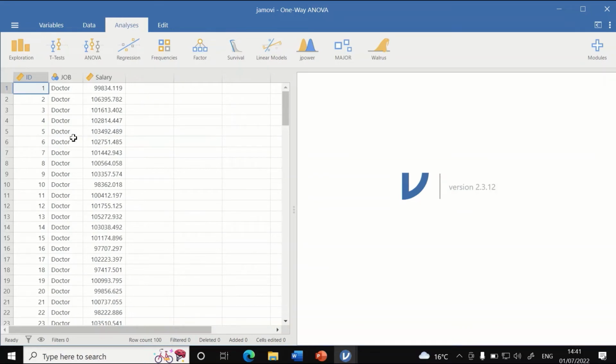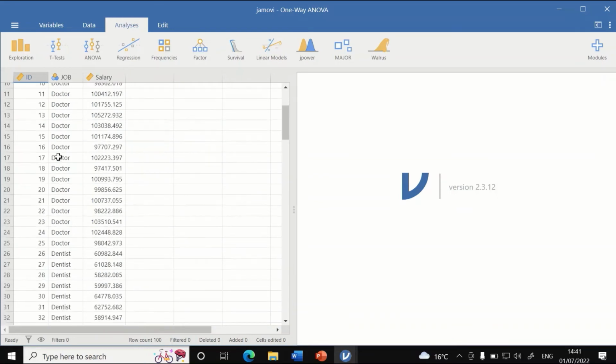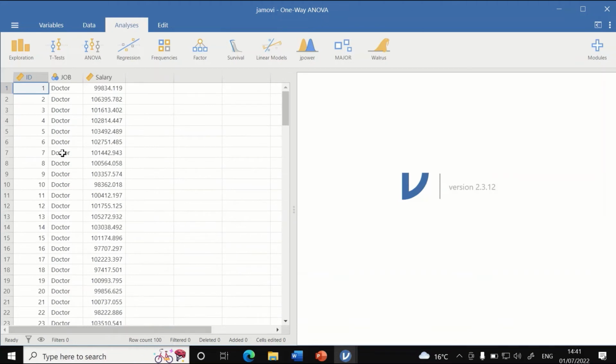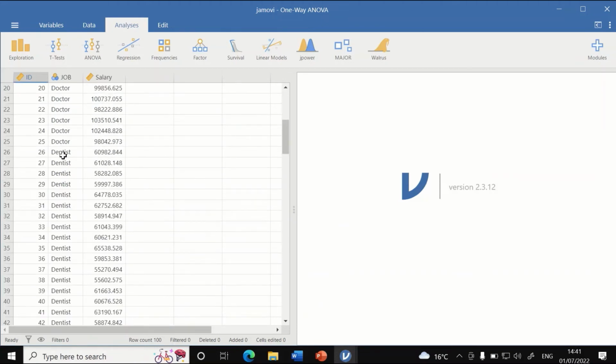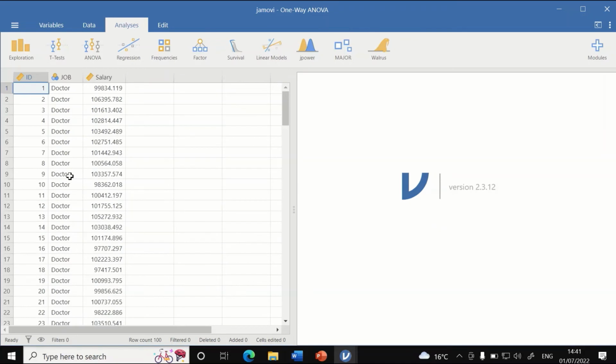To find out whether there is a difference in the salary among all the 4 groups, and since we have more than 2 groups, one-way ANOVA will be performed to determine whether there is a significant difference between those groups in terms of their salary.